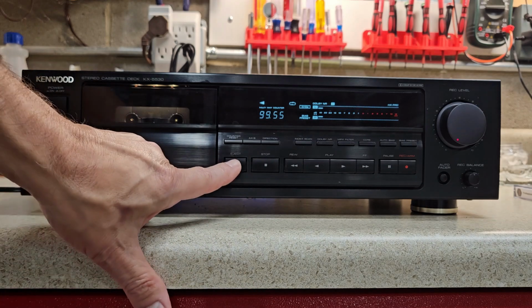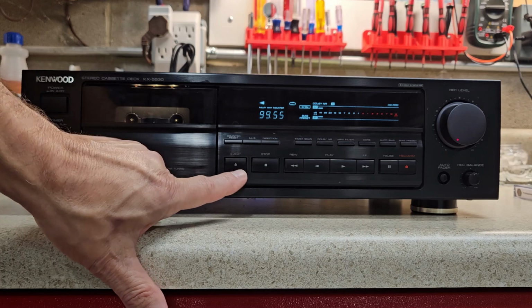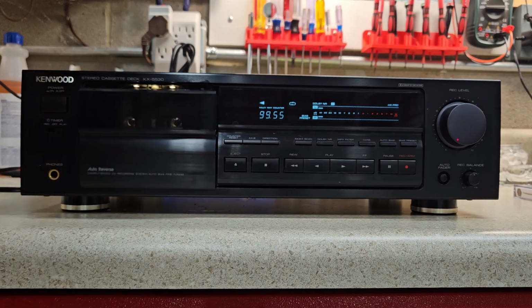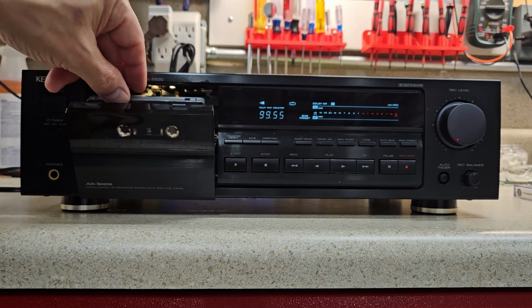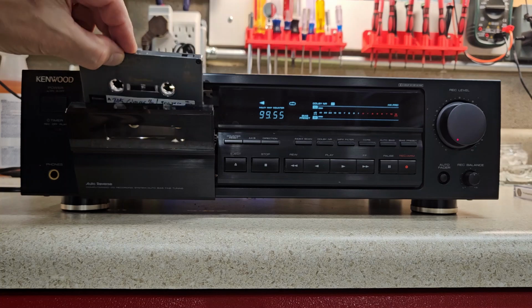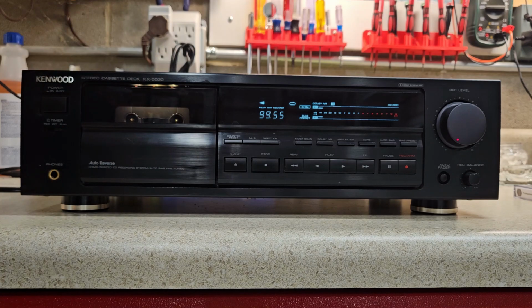And then the last thing is, this is an electrical eject. So when you hit this, it actually will release the cassette tape for you. And that pretty much takes you through the basics for this particular deck.